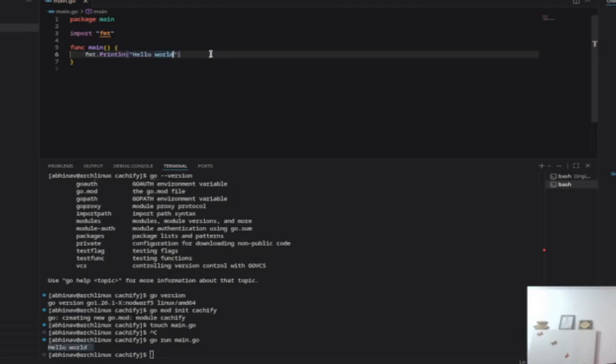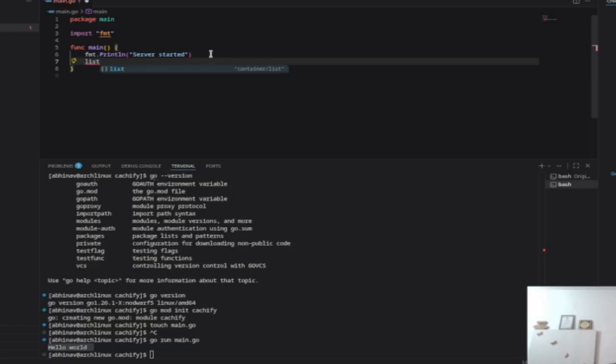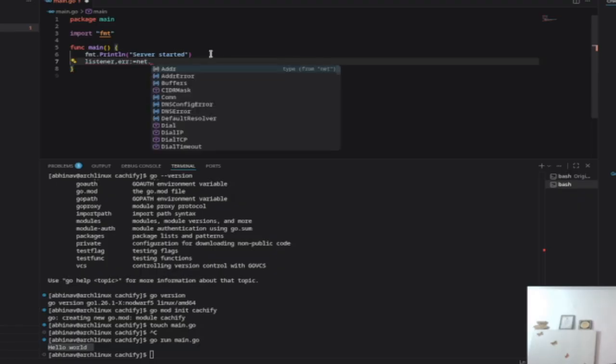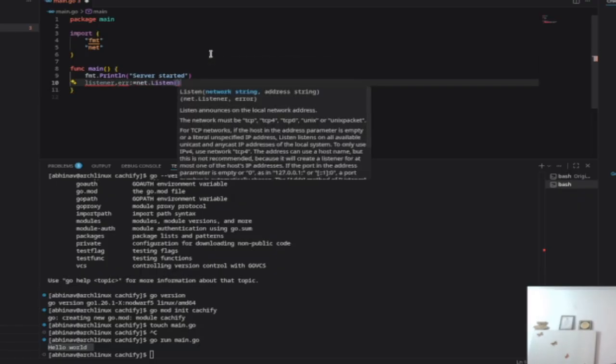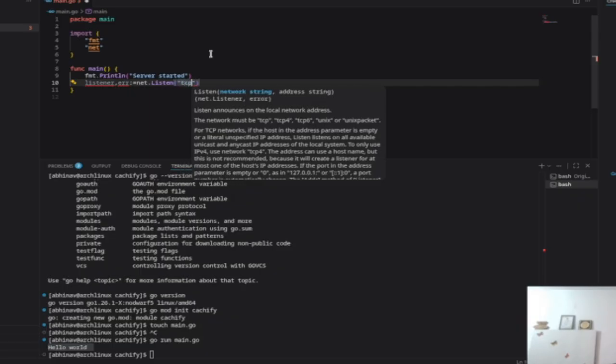So let's make it print "server started". Okay, so let's open a TCP connection, and for that we would need this. Let's name it listener, net.Listen, and here we will give the type of connection to accept, because there are two types of connections, TCP and UDP.